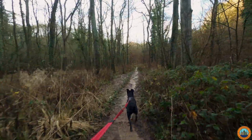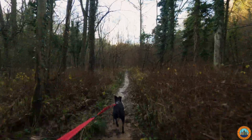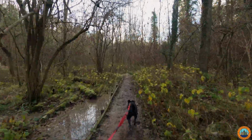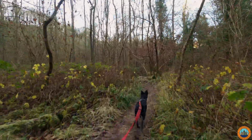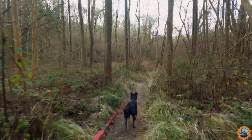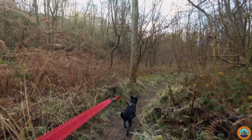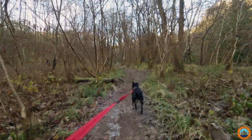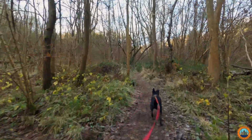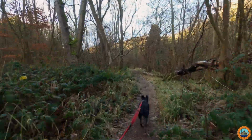Oh, hill 2. It's going to be really, really muddy. Always muddy. And with the weather we've had, I've got to be super careful, otherwise I'll end up on my bum. It's an easy one to miss, hill 2. A, you've got to go over that bridge, and B, just a little subtle left turn coming up. For a long time it was always pretty overgrown, but more and more people are running in the Dene, so it's pretty easy to find these days.